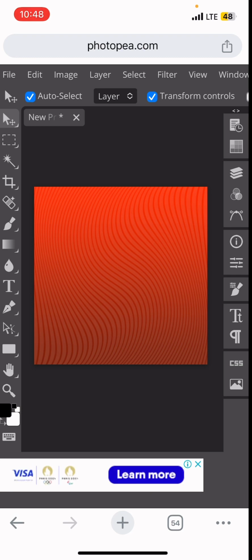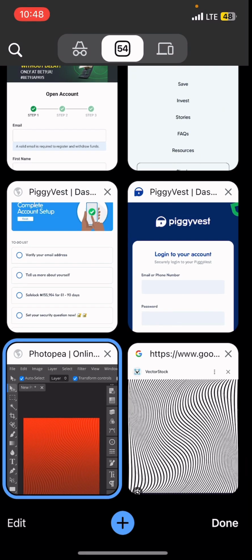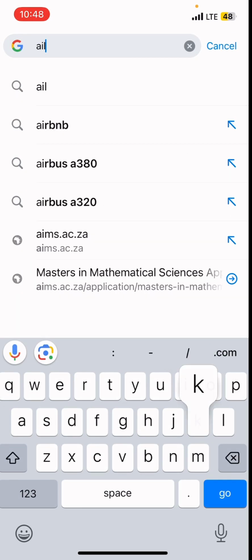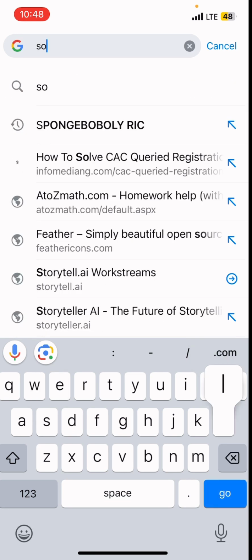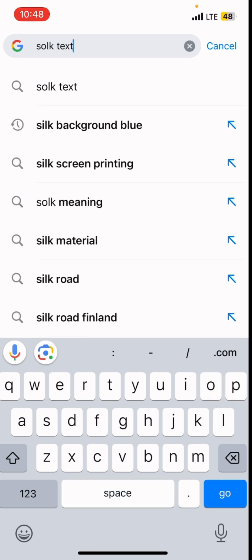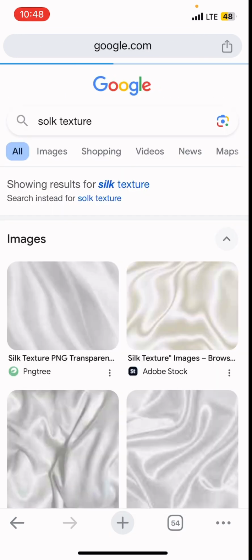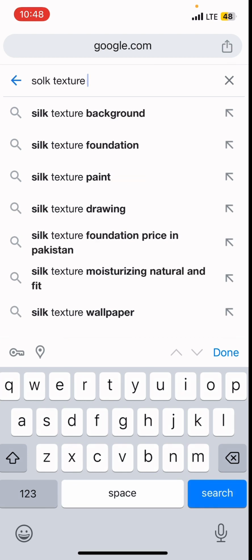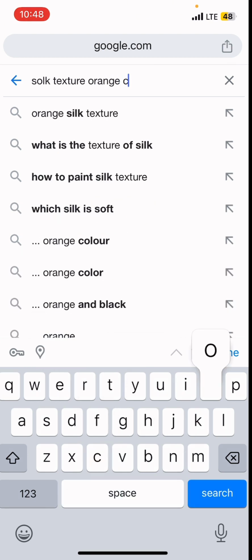So the next thing we're going to do is to look for a texture. Let's add a texture. The texture I want to add here is that silk texture I told you guys about. You can put silk texture background. Now to make my work easier, I'm going to type orange color.